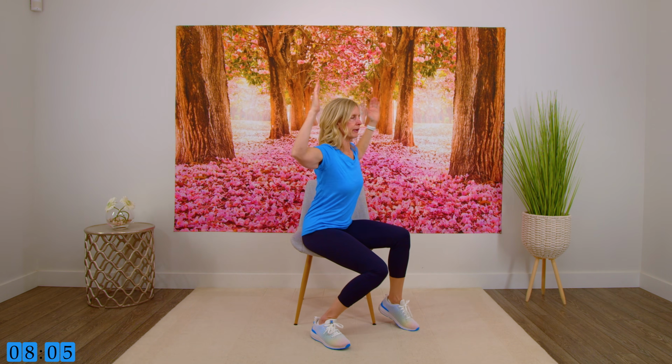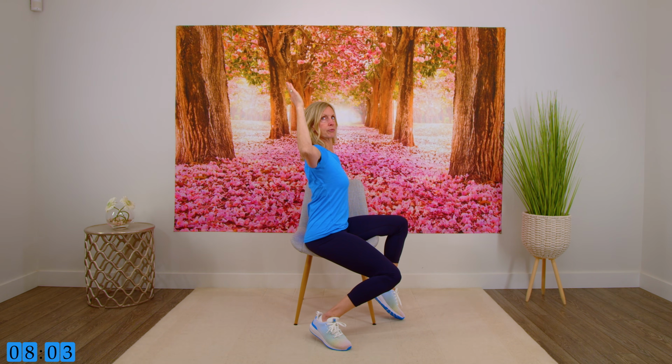Allow them to drop. Okay. All right, so let's bring the arms, the elbows out to the side. Now the hands are going up. Now try and press those hands back as far as you can. So I'm trying to reach them back. You're feeling that in the shoulders, and we're trying to just work on posture here. So getting those hands back, getting those shoulders back, and back down.